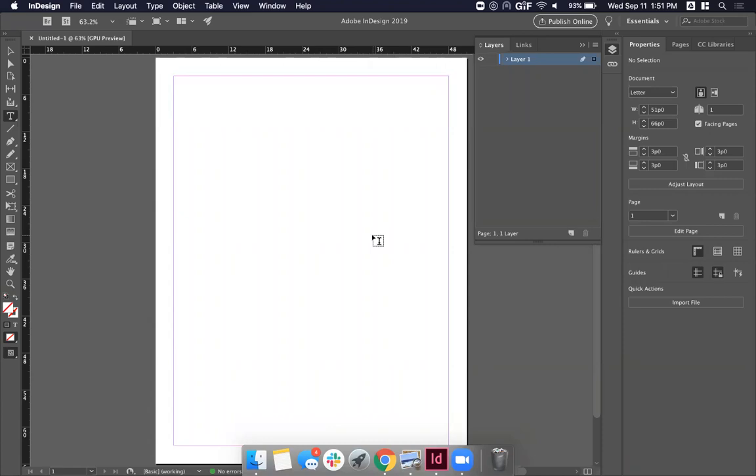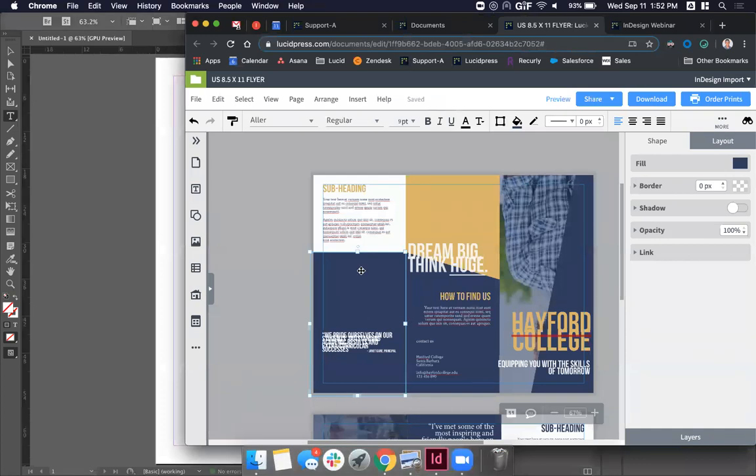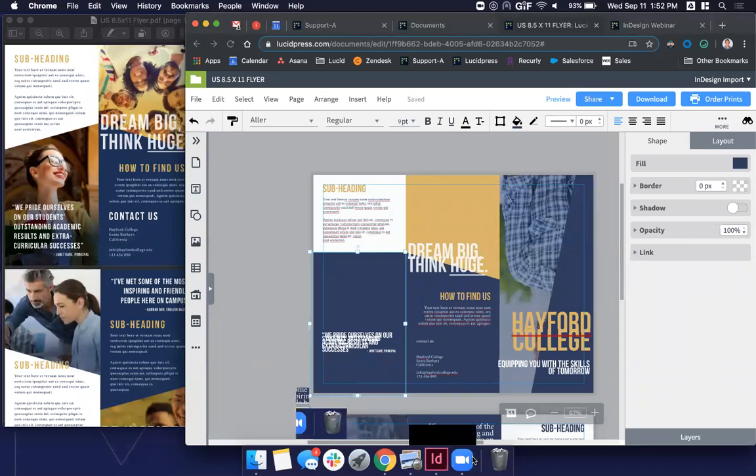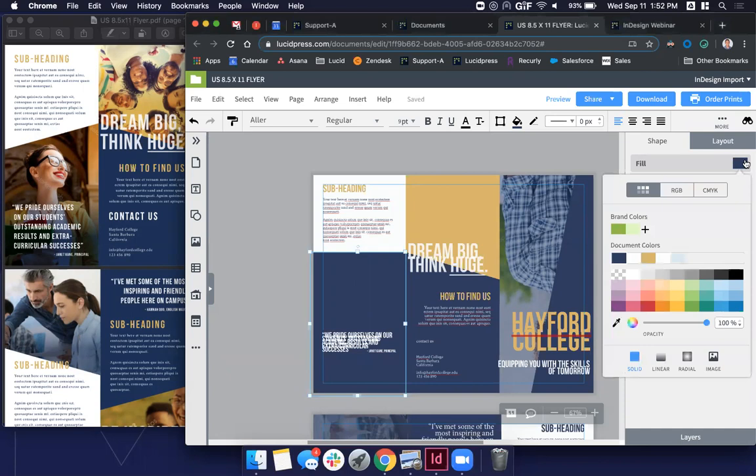For whatever reason, those colors are not supported in LucidPress. So what it does, as you see here, is convert it to just one color instead of a gradient. But if you use the gradient swatch tool over here, it will pull your gradients into LucidPress. So if you're using gradients a lot, start changing your designs in InDesign to use this specific gradient. But to change it is not too bad. So let's go over here to fill. We're going to change it to a linear gradient.